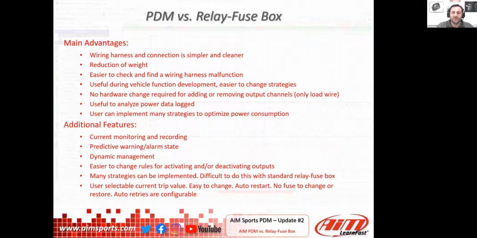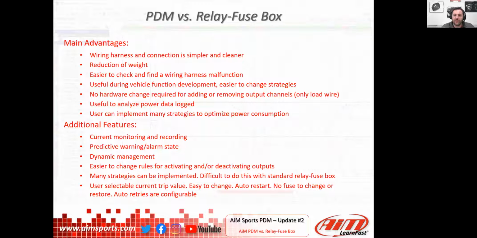Yeah, PDM is more or less an advanced relay fuse box. What are the main advantages of using a PDM against an old fuse box? First of all, the wiring harness and all the connections are much simpler and cleaner because we have only one point, which is the PDM itself.